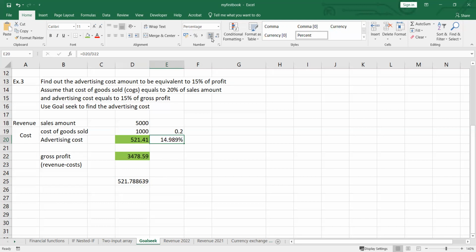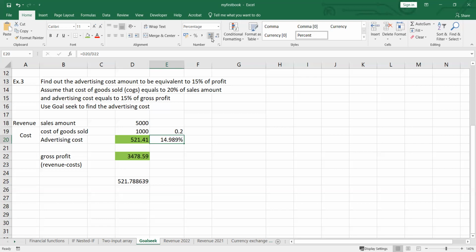Some of you may get different numbers from the generation of Excel. You may not get 14.98. Some of you may get 15% sharp. Some of you may get 15.012 or something like that. It depends on the configuration of your computer.